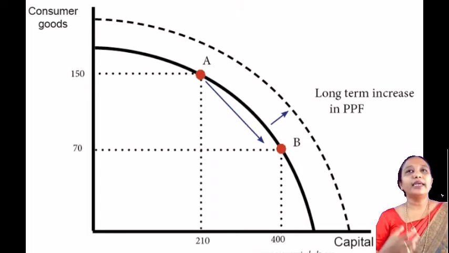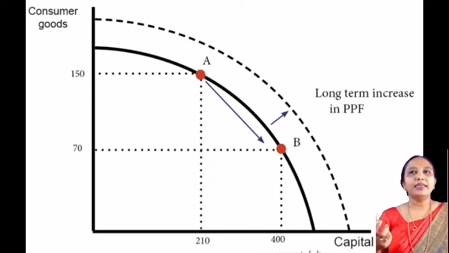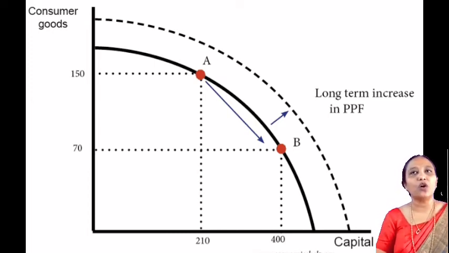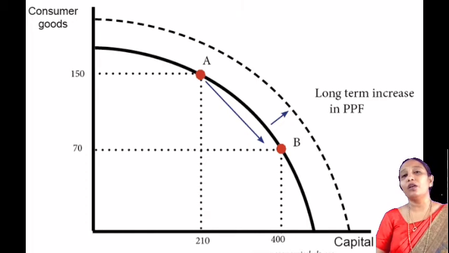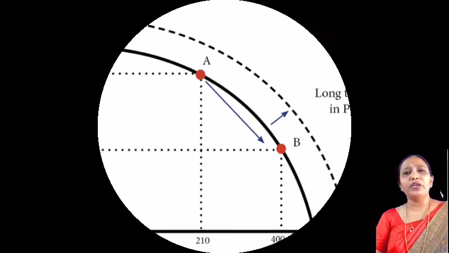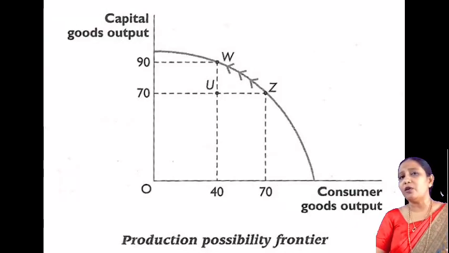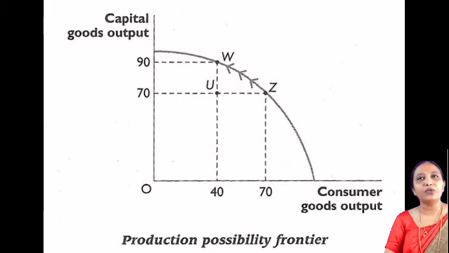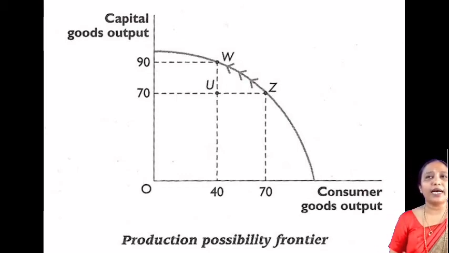Then we can say an outward shift in the PPF means that the economy can produce more of one or both of the commodities, which was not possible earlier. This is also an outward shift. We cannot do it with only the possible combination of two alternative goods we derive the PPF from. Then with an inward shift in the PPF, the economy's capacity to produce both the commodities has been reduced.